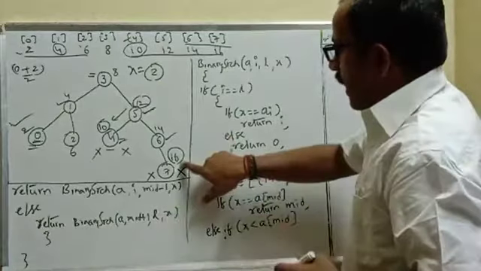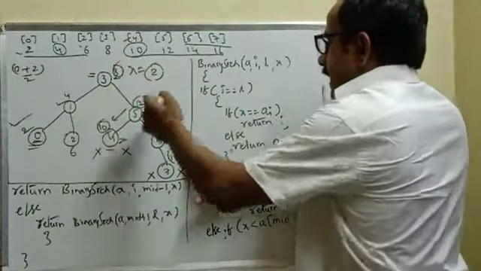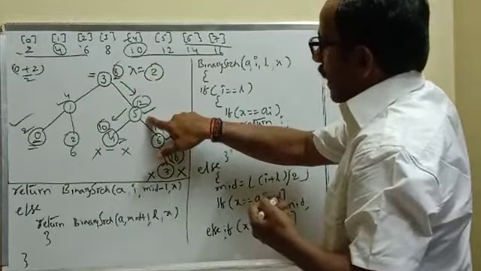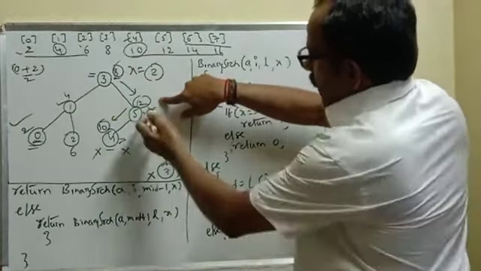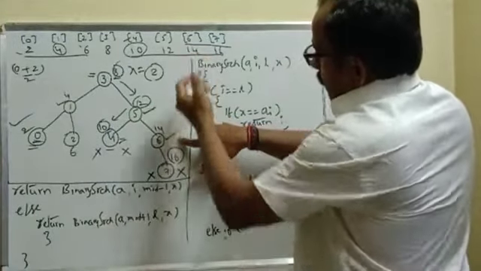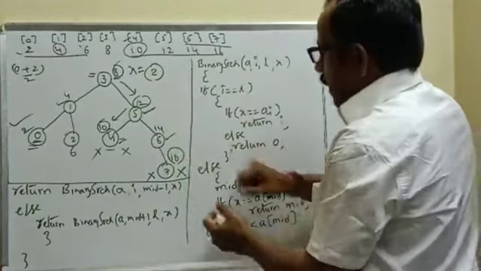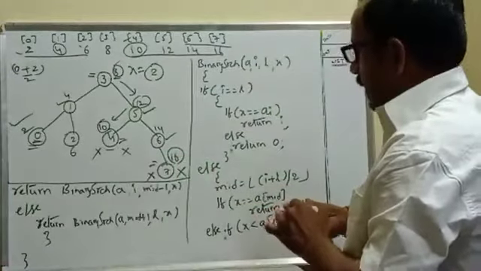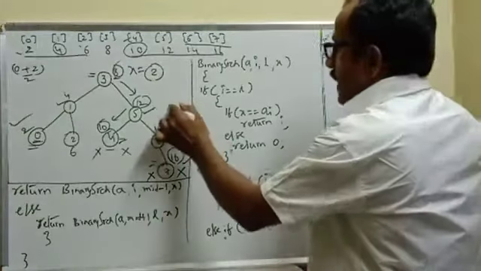Even if you select 16, start with the mid of the original problem. Their element 8 is there. 16 is greater than 8. Then come to this side. In this right side problem, mid is 5. The element is 12. Still 16 is greater than 12. Then go to the right side. On the right side we have two elements. Mid is 6. Then compare the 6th location element, that is 14, with the searching element 16. Then go to the right side part. On the right side only one element is there. That element is 16, and 16 and 16 are matched. Then we say that the search is successful. Suppose we take 15, x equal to 15.